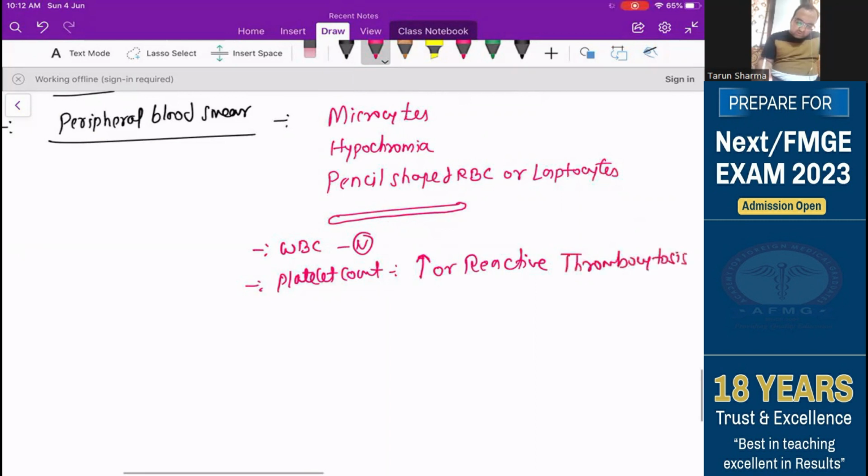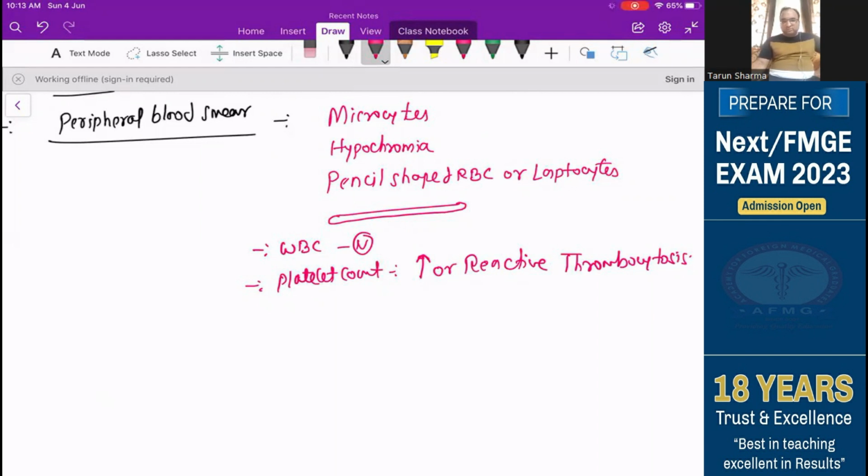So in cases of iron deficiency anemia, the WBC count remains normal, the morphology remains normal, while in platelets, I'm not saying some cases, in most of the cases you will see that the platelet count will be increased a bit more. Normal platelet count will be 1.5 to 3.5 lakhs, but it will be around 4 lakhs or 4.10 or 3.80 lakhs. That kind of slightly increased platelets will be seen in iron deficiency anemia cases, and that is called reactive thrombocytosis.